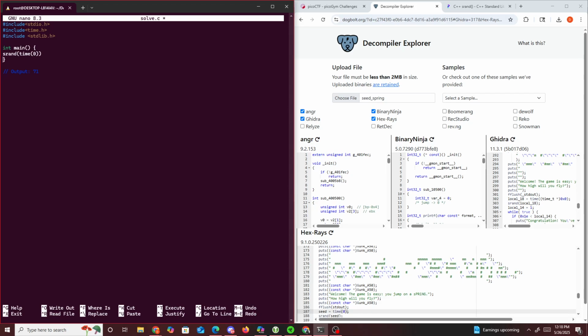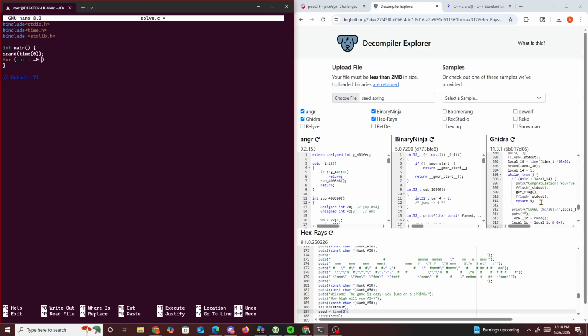That sets our random variable to always generate according to our time, or when we run it. Next, we want to do something like this: for int i equal to 0, and we have to do it 30 times according to the logic right here.